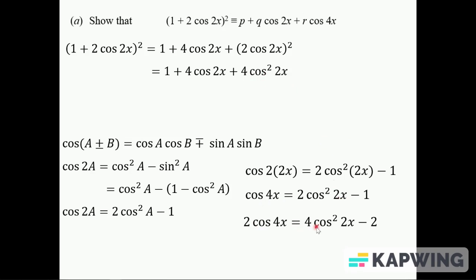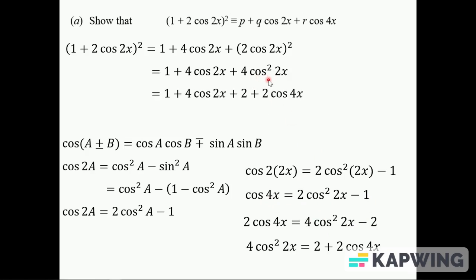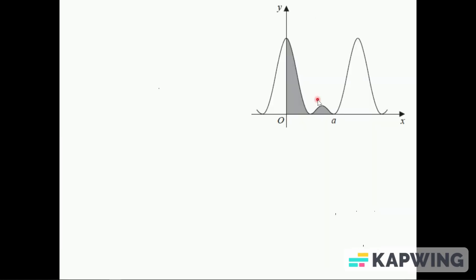So I have 2 cos 4x equals 4 cos squared 2x minus 2, if I double all this one, and then I've got the 4 cos squared 2x, which is what I want. And then I can write it like this, but just take the 2 over. So I'll replace the 4 cos squared 2x with what I found out down here. And then it means this p is going to be 3. So I've got a 1 and a 2, and then it's in the form that they're after.